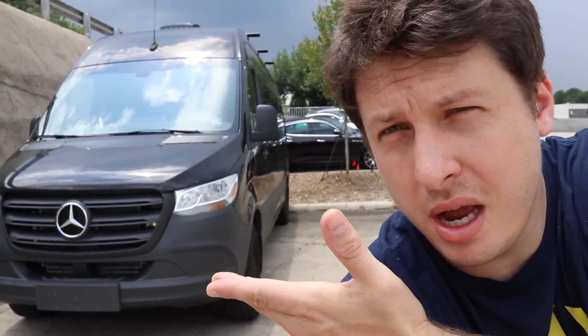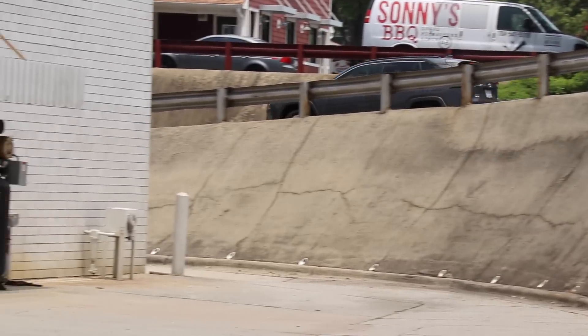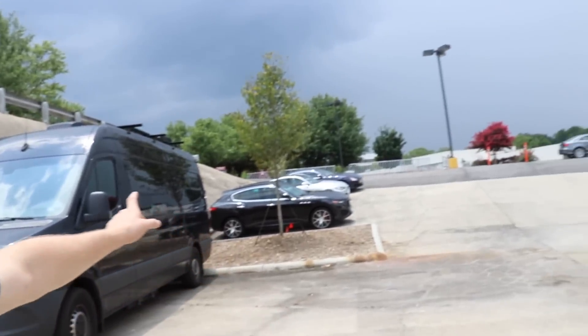What is up guys? Welcome back to this Riding BMX in my front yard channel. There's my house. Here's my front yard. Look at this huge slant and it curves around this building. We're just gonna warm up in shorts because there is a huge storm coming over there, and this is like a Bentley dealership. So I probably will get kicked out, but we'll get a couple scenic carves.